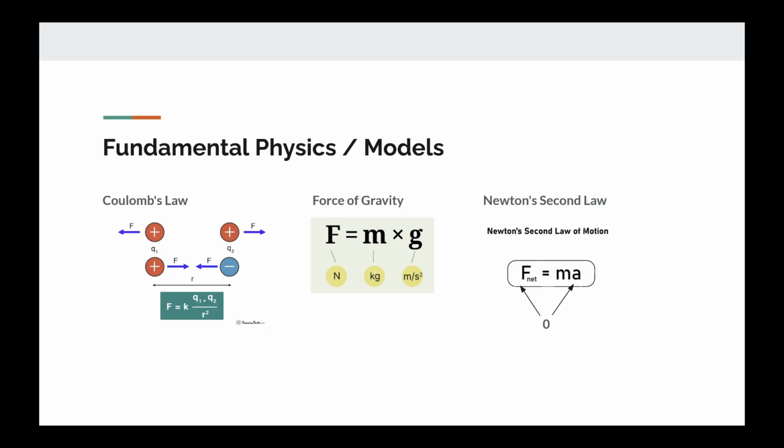We can assume gravity is a relative constant on Earth as 9.8 meters per second squared. From this, we can figure out the opposing force and help figure out the charge considering all these other factors. To do this, we use Newton's second, which states that force equals mass times acceleration. Since the tape is not moving, we can conclude that the net force must equal zero. Therefore, we can set Coulomb's law and the force of gravity equal to each other and start getting some answers as to the charge of the top tape.